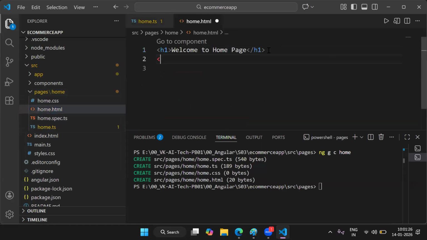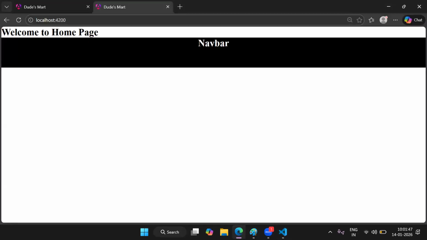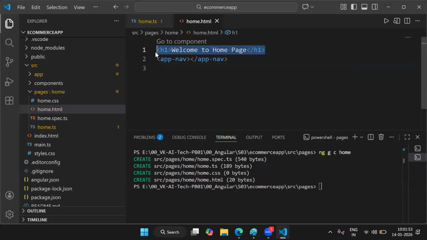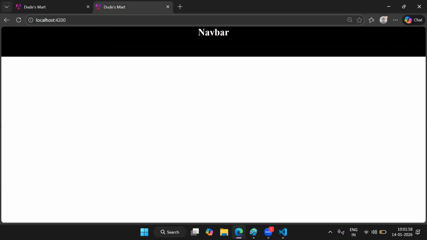You have to start with an angle bracket, use the word app hyphen, then nav. See, the moment I add hyphen, I'm getting suggestions based on whatever components I have in my application. I want nav, so I will use nav. Close it. Save it. Now if I go back here, you will be able to see the navbar. I don't want to show this welcome to home page, so I will remove it. Now I got the navbar like this.